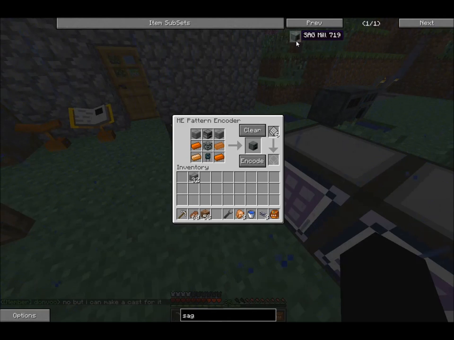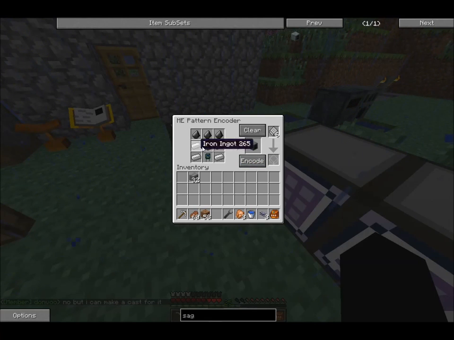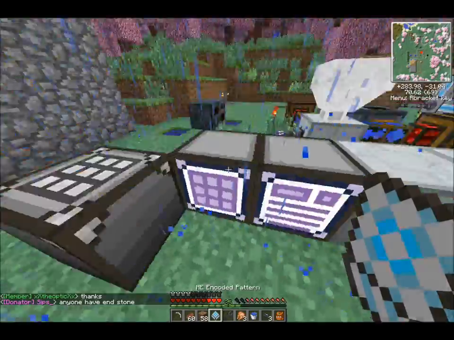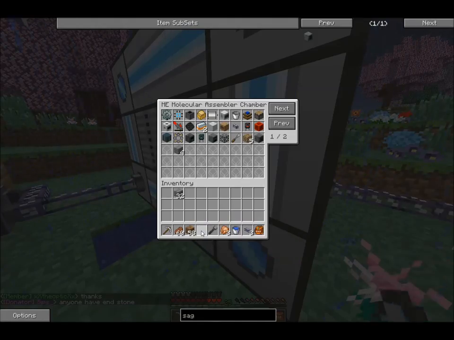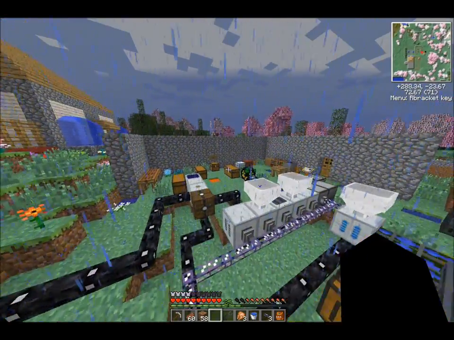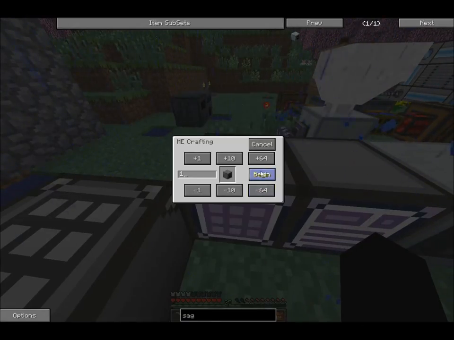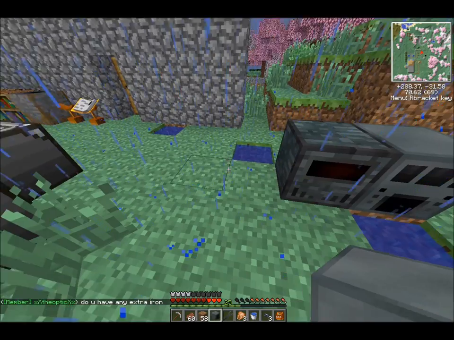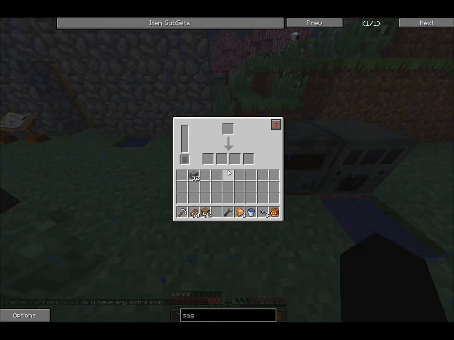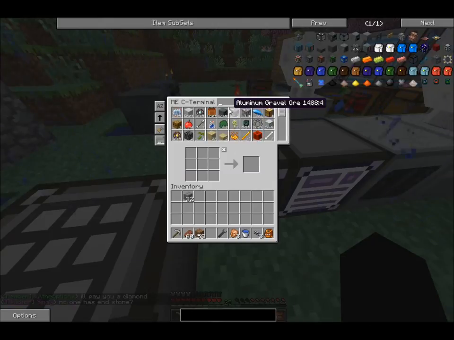A SAG mill basically is EnderIO's answer to the macerator. It works a little differently, and I have actually heard really good things about this device. I haven't used it myself, but I have heard it's a little bit better at finding materials, a little faster, easier on the energy, so we're going to give it a shot and see how it works out for us. We'll put it on the other side here. And now it's filling up with energy. I'm going to need to toss some more fuel in there.